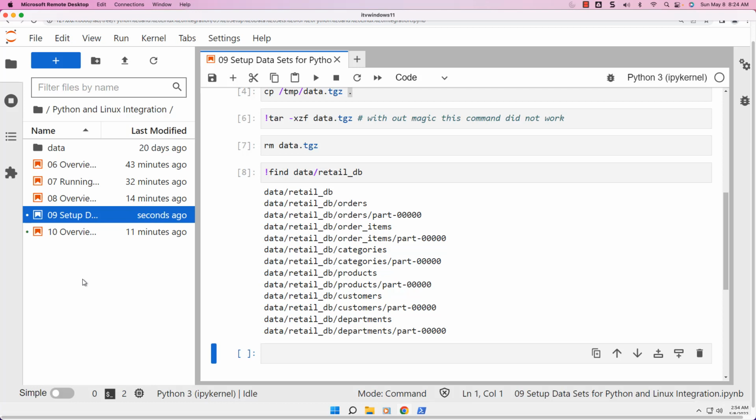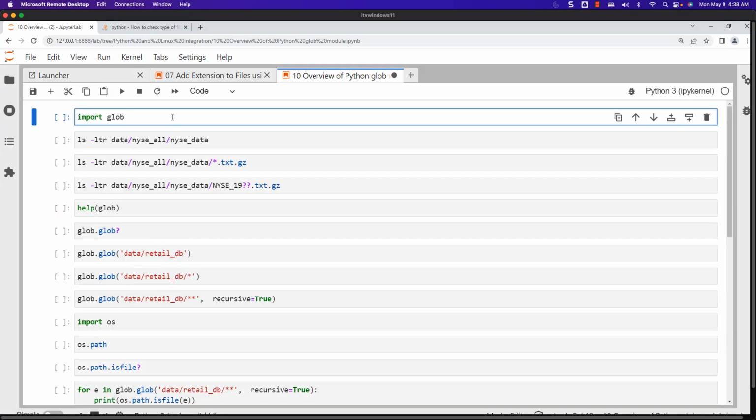Datasets will also be handy for modules such as subprocess, which I'll be covering at a higher level in this module and a lot more in detail as part of the subsequent modules. As part of the sectional module, we are going through the details related to Python and Linux integration. In that process, so far we have seen modules such as OS, getpass, etc. Now it is time for us to explore another important module called glob.